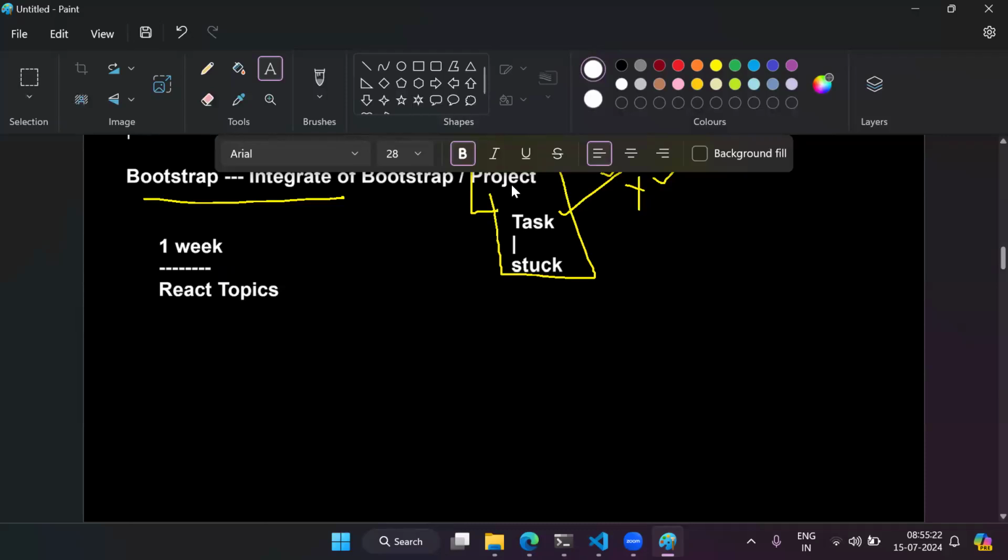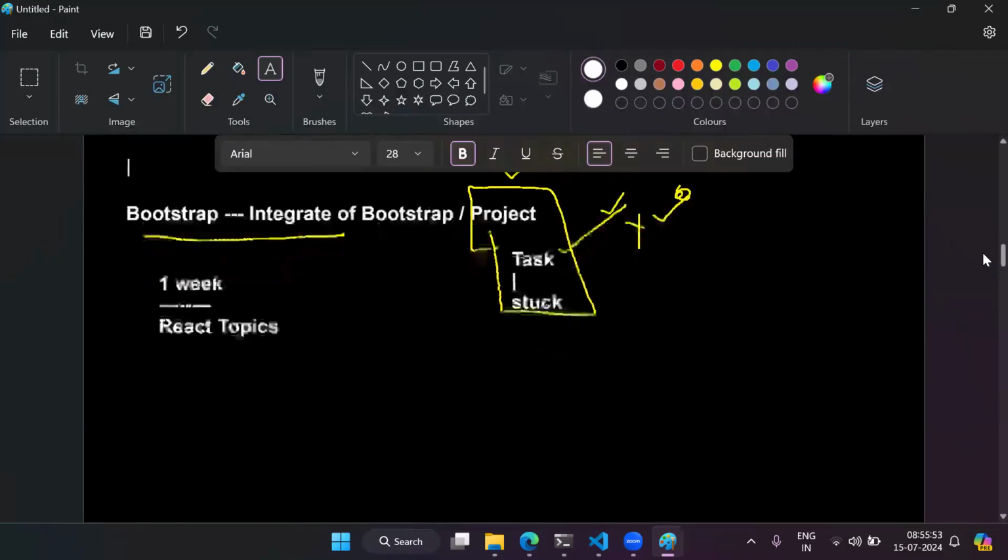Now here I won't explain the concepts. I will just explain the development part of the project. I won't explain what is state, what is Redux, what is routing, or how to implement routing. That part will not be done. It will be like, okay, this is the scenario, now let's implement state here. This is the scenario, let's implement Redux here. This is the scenario, let's implement routing here. This is how things will be. Whatever we have learned, all those we have to apply on the project now.